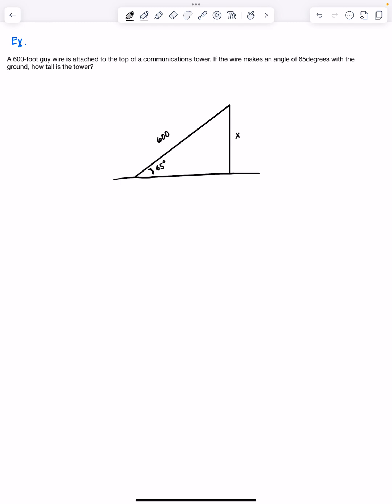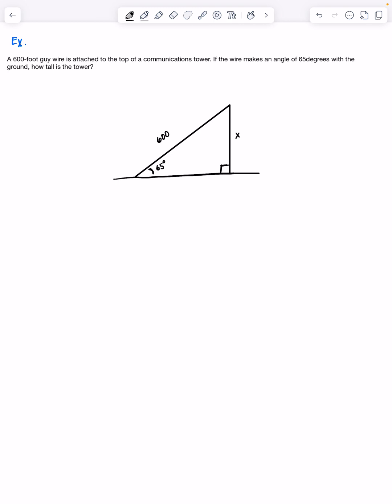So that's my tower, that's X. That tower's going straight up and down. Alright, the wire's what is going at an angle. So let's look and see what the relationship is between what we're given and what the angle is that I was given. So I've got 65 degrees is my theta. I'm looking for X, which is across from it, so that's the opposite. I'm given the wire, which is across from the right angle. Remember, we're going to have a right triangle here. Alright, so that's my hypotenuse. So we're talking about the opposite and the hypotenuse, so we're talking about sine.